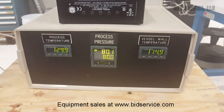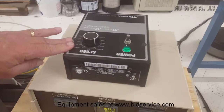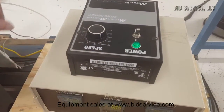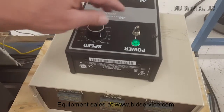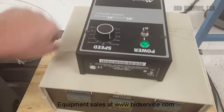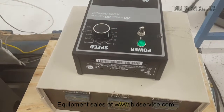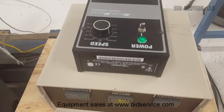On top here, we have the fan control. There's a fan blade mounted in the back of the unit to circulate the inside of the process oven. On and off is here, and then you have a percentage of speed from zero to 100. Very simple — you just turn it to whichever speed you want for your process.